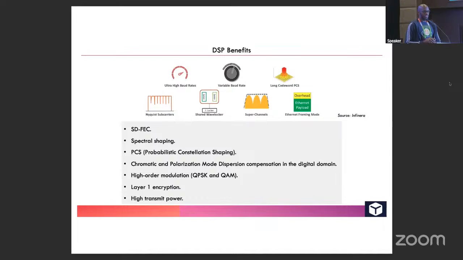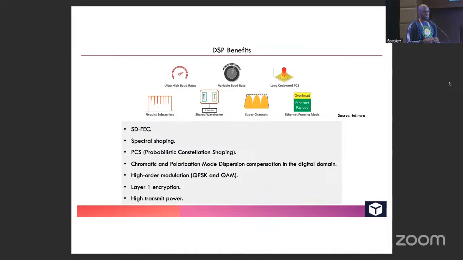Spectral shaping. So spectral shaping essentially means that you can decide what shape the actual signal takes. You can have it either fall off less, you can have subcarriers in it, and with subcarriers, you can have, let's say, multiple 25 gigs, multiple 50 gigs, multiple 100 gigs in one laser, which makes it a lot more efficient, and that's also done by the DSP.